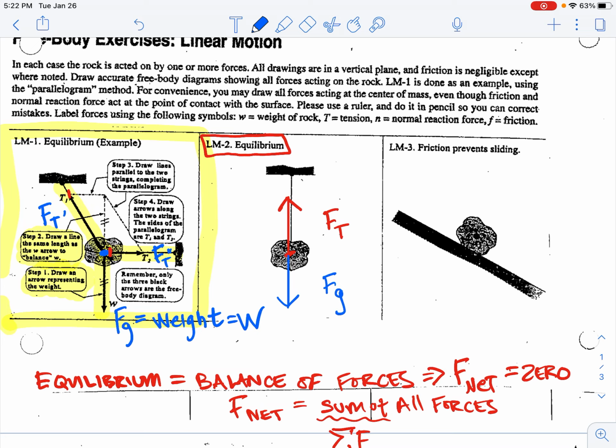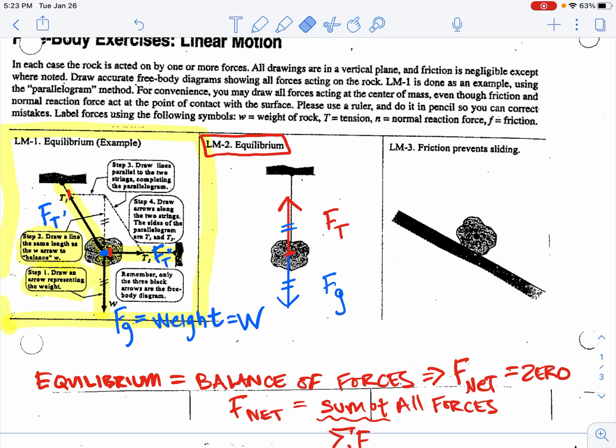So what you'll see them do sometimes is they will put like 2 little hash marks here and 2 little hash marks there, and that's supposed to represent how big that vector arrow is. Now, if you put numbers in and you put 10 newtons here and you put 10 newtons there, then those would give you a number value to compare. But since we're not really using number values yet, we'll just use these little tick marks on the arrows, and that shows that if there's 2 hash marks there, they're the same amount of force, even though they're going in opposite directions.